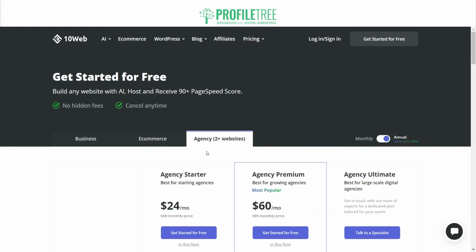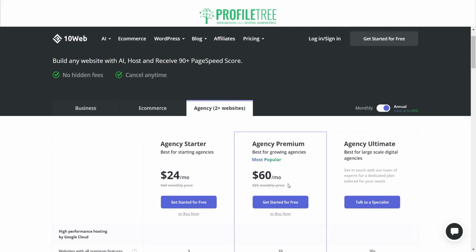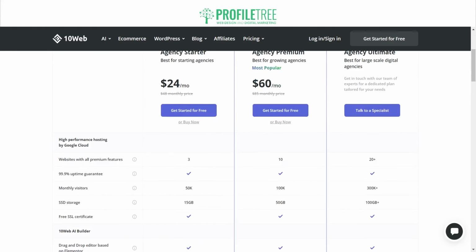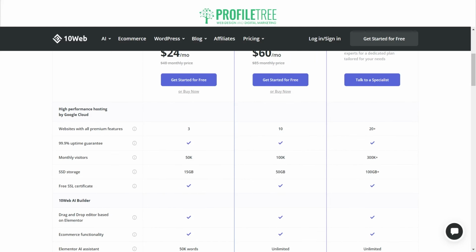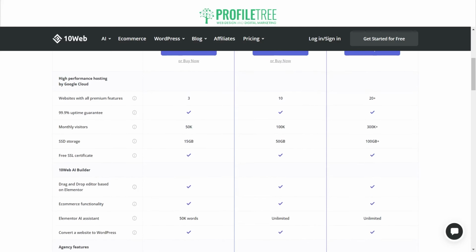Now, for the agency starter, this is really if you are just a digital agency or just a web design agency. So $24 per month. You have websites with premium features, and that's three websites. Uptime guarantee as well. SSD storage as usual, 15 gig, 50k monthly visitors, and a free SSL certificate.